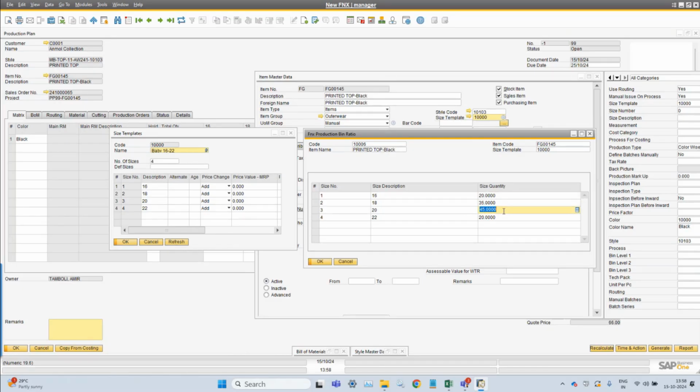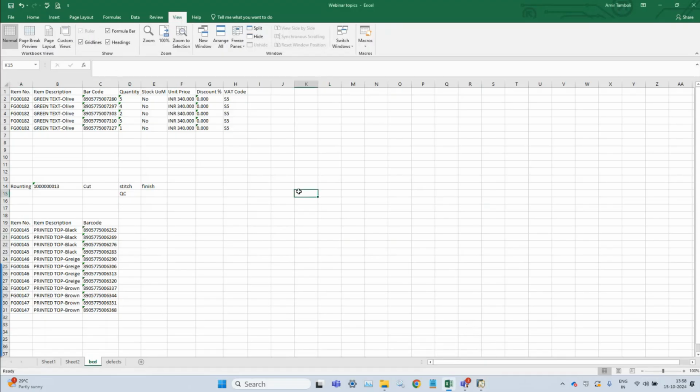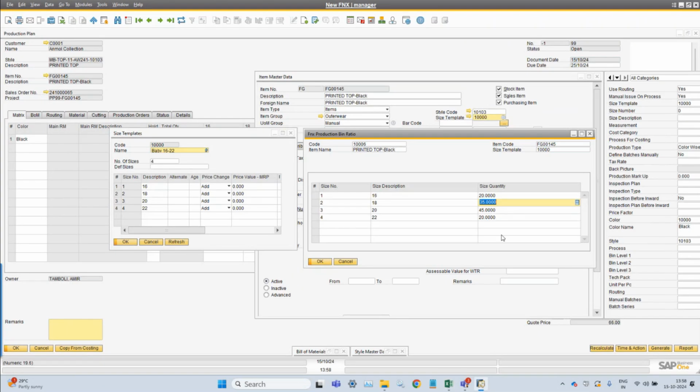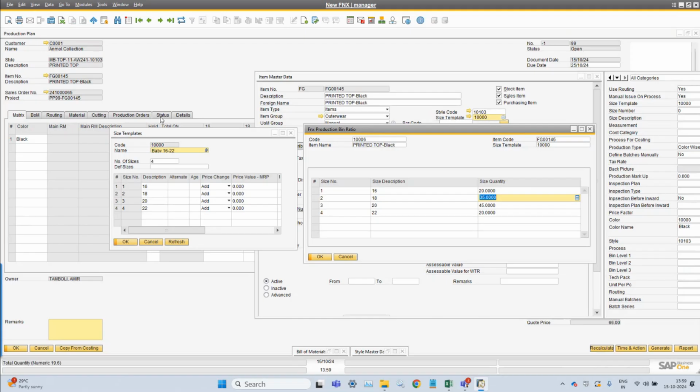the number of lots will get generated. The first lot will get generated like this. This will be the total quantity of the first lot. Then further to it, you can see what the quantity is. 120 pieces, so the first lot will be 120 pieces, and the lots will get generated till the 500 quantity is completed. How can you generate these lots?